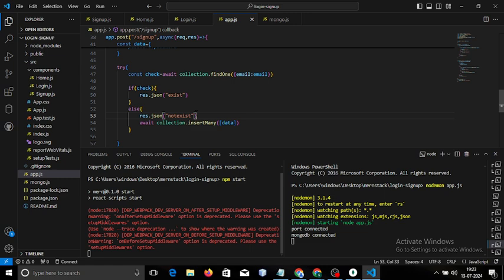And this port connected, you can see here, right? This is because of this port. If it is the 8000 port, and it is connected, then we'll be getting the port connected message in the console. So this is about the app.js file. Is it clear about the app.js file?